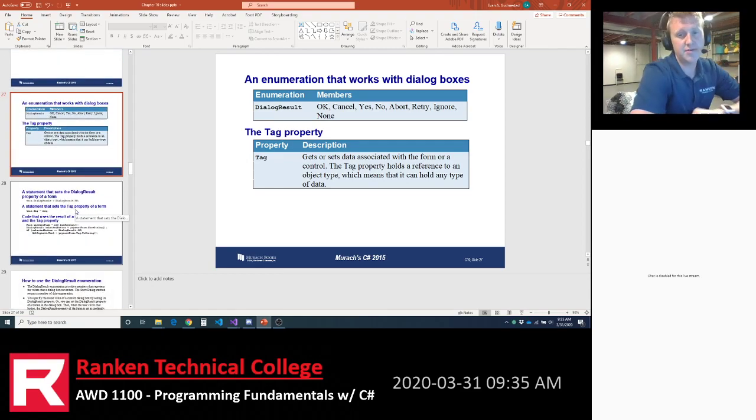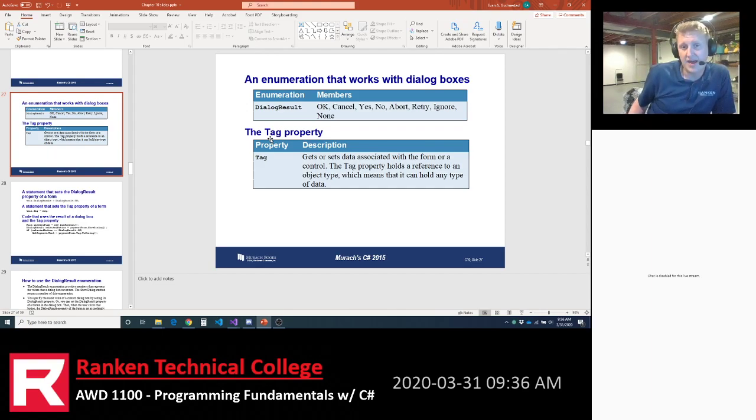So moving on. Okay, now we've worked with enumerations before, and we're going to continue working with enumerations. You've got the first window and the second window, and on the second window you can maybe do a little pop-up that will say yes, no, or cancel. And you could send that result back to the first form. If the user clicked yes, no, okay, cancel, ignore, all these different options, you can send that information back to the first form. Then depending on what the user clicked, you handle that differently. You say, if the user clicked yes, do this; else, if the user clicked no, do that. That can all be stored in this dialog result, which is somewhat useful. I could see how that could be used.